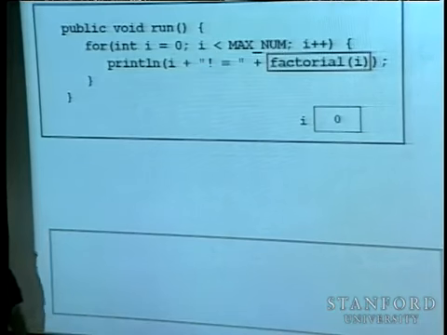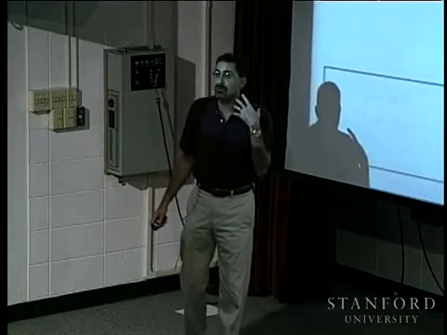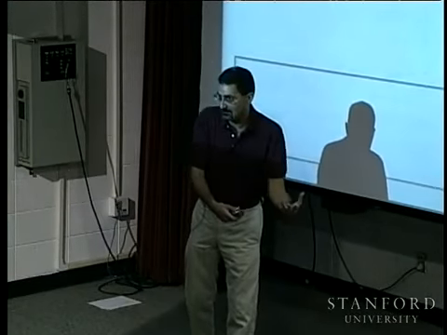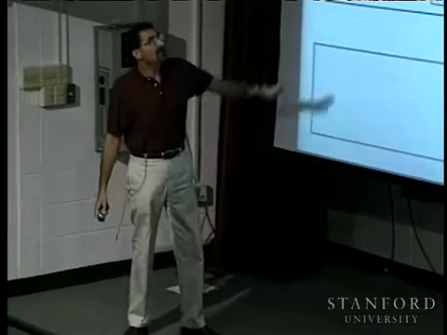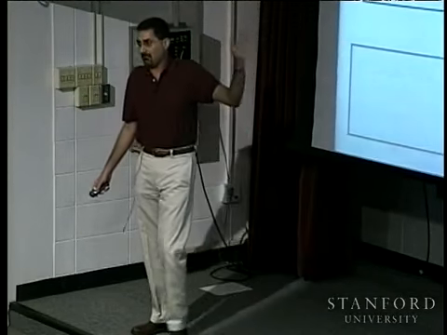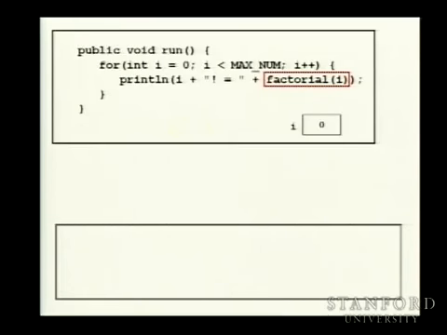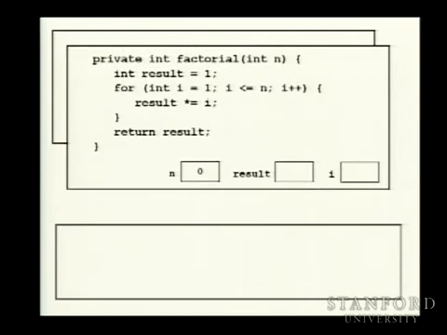So we call factorial, and we say, hey, factorial, what I'm going to give you is I. Now, I'm not actually going to give you I, because I is my little friend. What I'm going to give you is a copy of I, okay? So when factorial gets called, we get what's called a new stack frame. The reason it's called a stack frame is that these things get stacked on top of each other. Notice the box for run gets occluded by a new box, a new frame for factorial. That's why this is called a stack frame, because we frame it inside a box, and we stack these things together as methods get called.